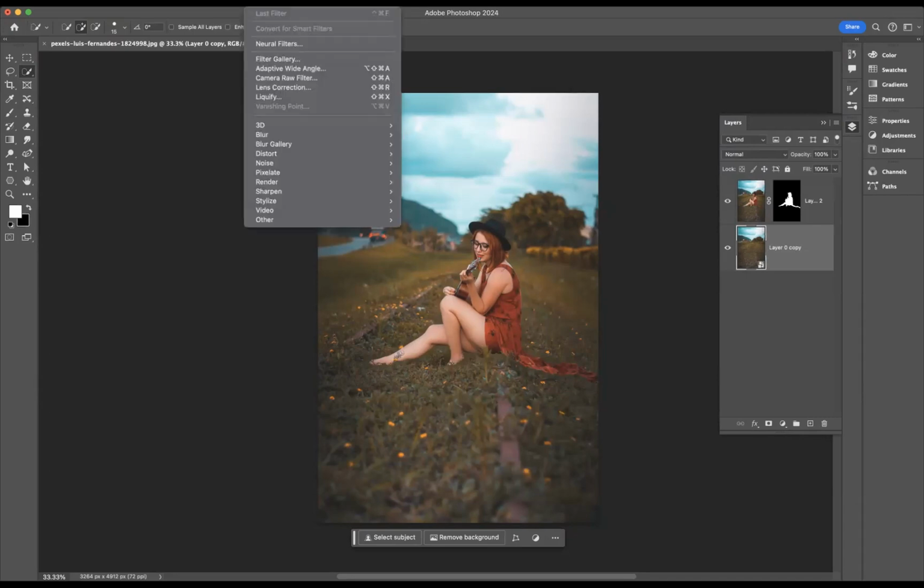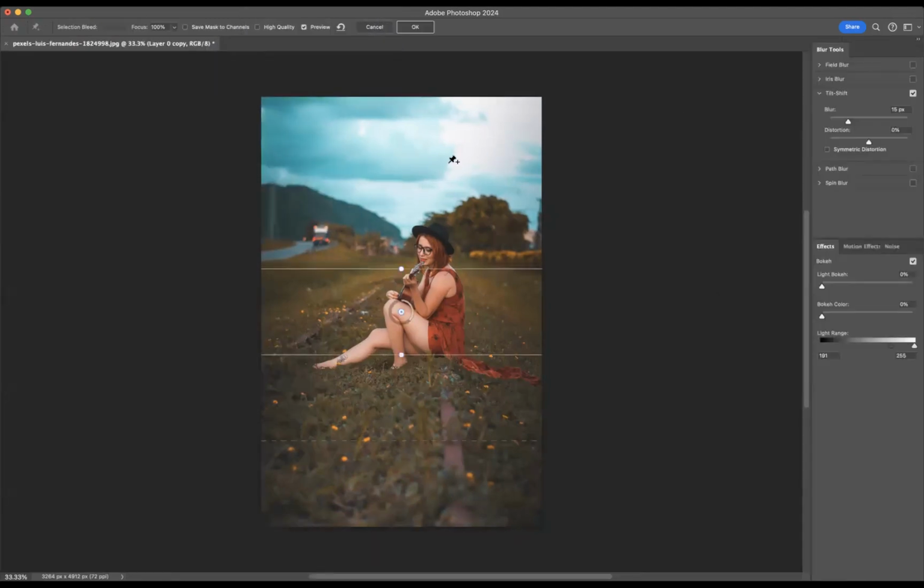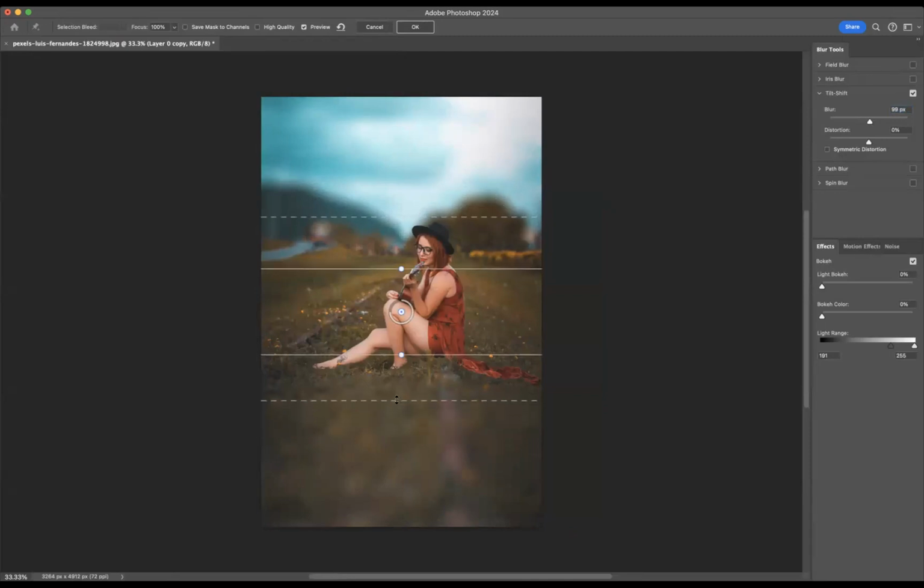So now I'm going to go to Filter, Blur Gallery, and we're going to use our Tilt Shift Blur. Now what I'm going to do is just increase the blur up here, like so, and as you can see, the blur now is really coming through. I'm just going to bring this down a tad here, our parameters here, like so.